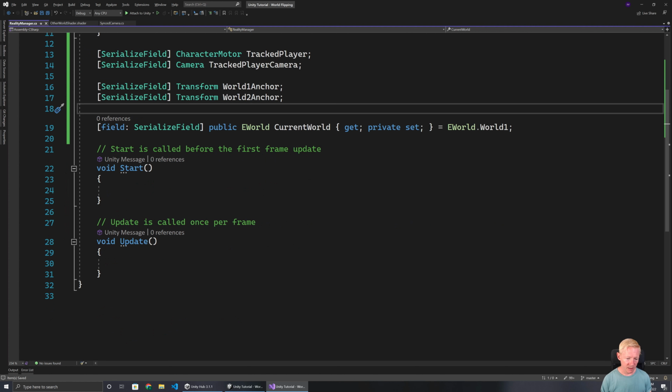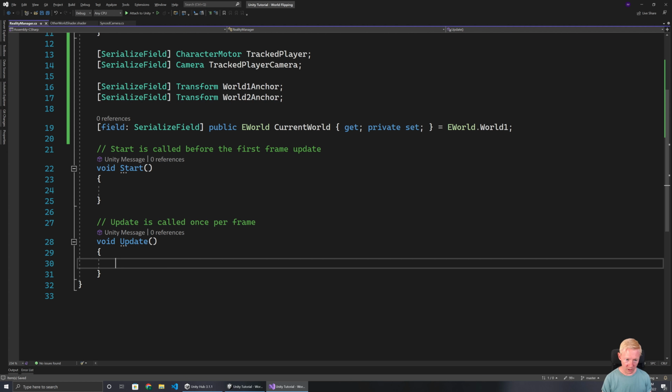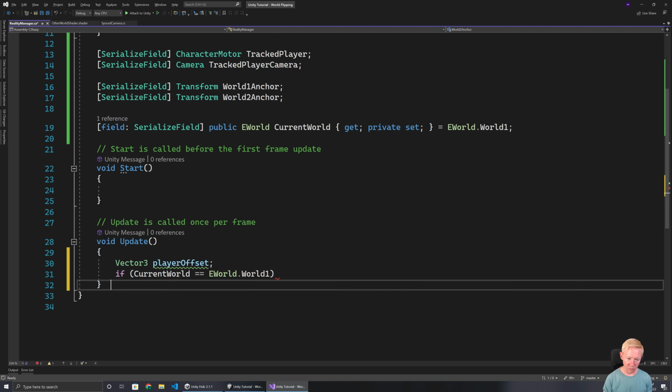So what I would do is if current world, and I could check, okay, if the current world is world 1, then the player offset would end up being relative to that world 1 anchor.